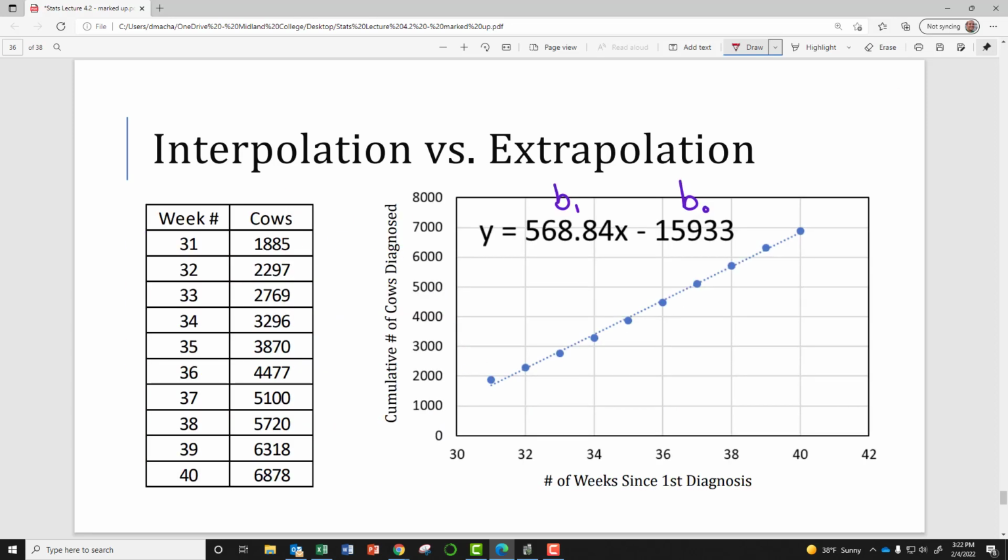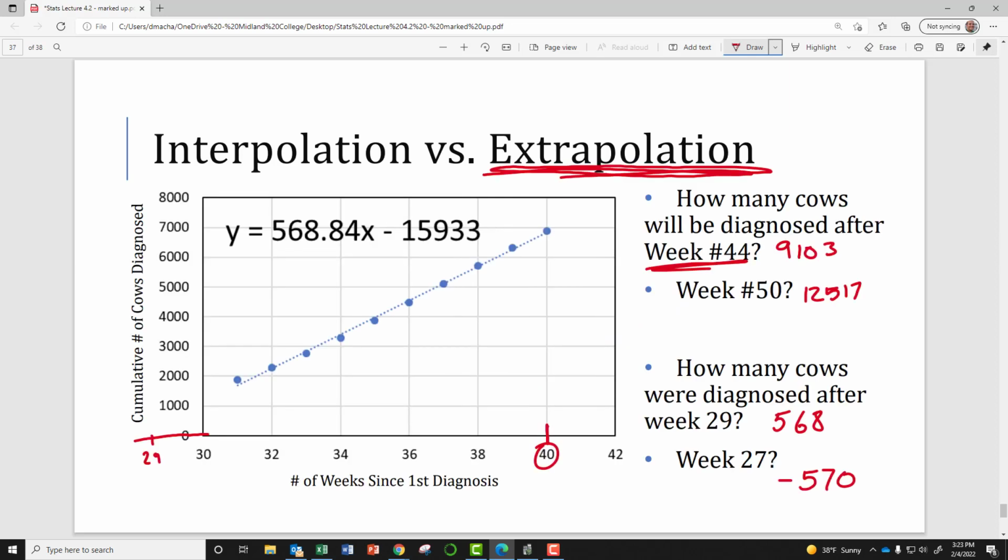So you expect the number of cows sick to be increasing week after week. And so really, it should make you upset to see negative 570 cows as a prediction for week 27. So that's clearly bad, and clearly because we extrapolated and we didn't interpolate.